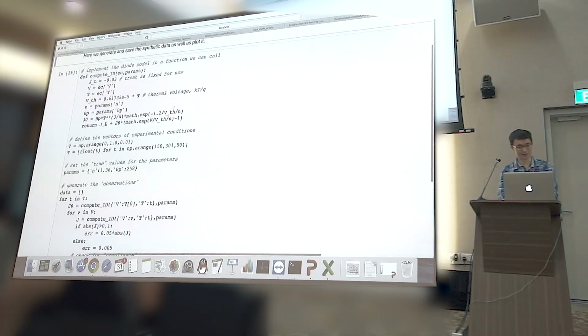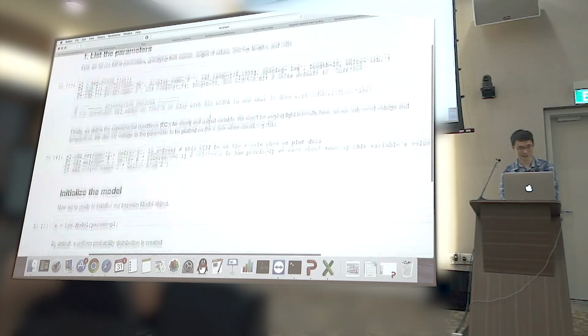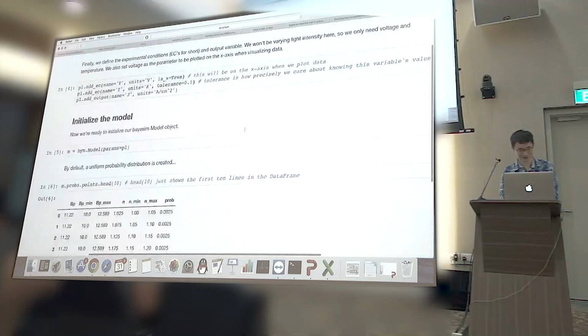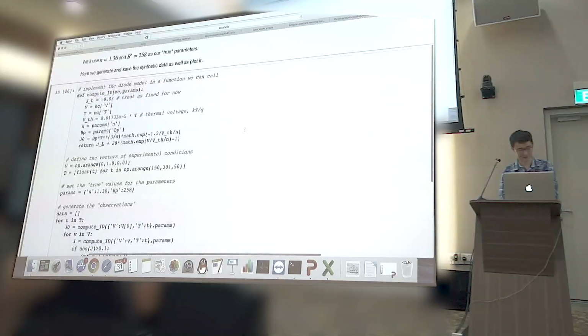In order to generate the experimental data, let's define our function first. This define compute ID is just the coding of the previous two functions we have gone over many times. We specify a value of GL, this is our light induced current, and V and T are our experimental conditions, and then N and BP are just parameters we want to vary.